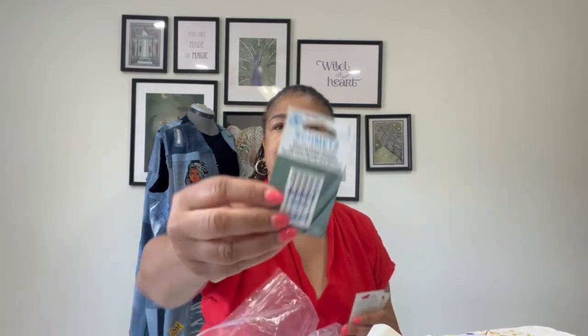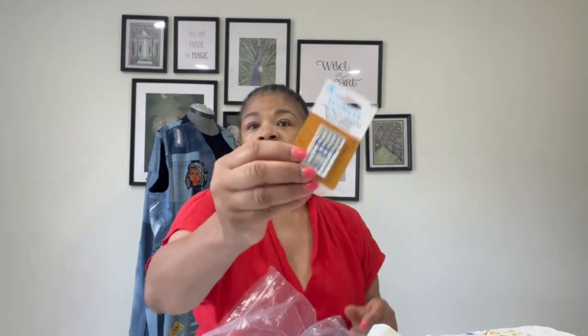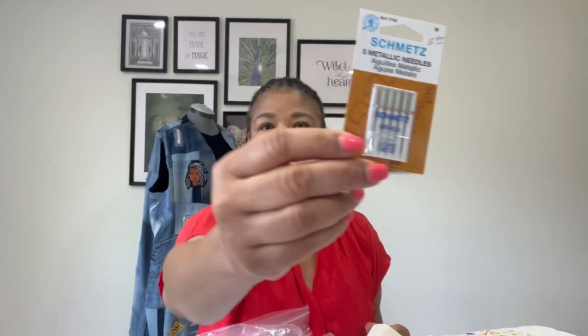So we have that. Then we have a pack of the Microtex needles. Always need those. Actually, two packs of Microtex. So I will probably gift one pack to a friend. And then we have metallic needles. So I've never had metallic needles, but I do have metallic thread that I like to use on my fob sometimes if I'm doing a tiny bit of embroidery. My machine doesn't do full on embroidery, but I can do like my name or some symbols, a little kind of graphic kind of things. So I'm gonna try this because sometimes with a regular needle, your thread can kind of get caught up or break. So really happy to have these.